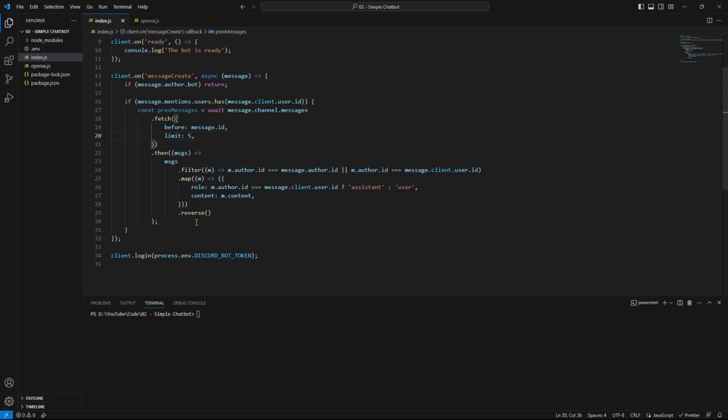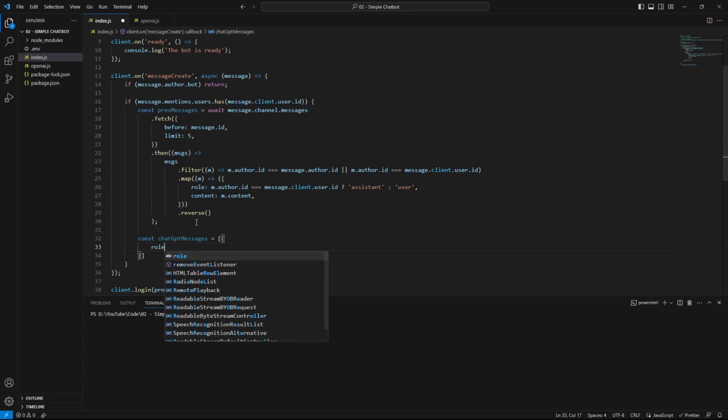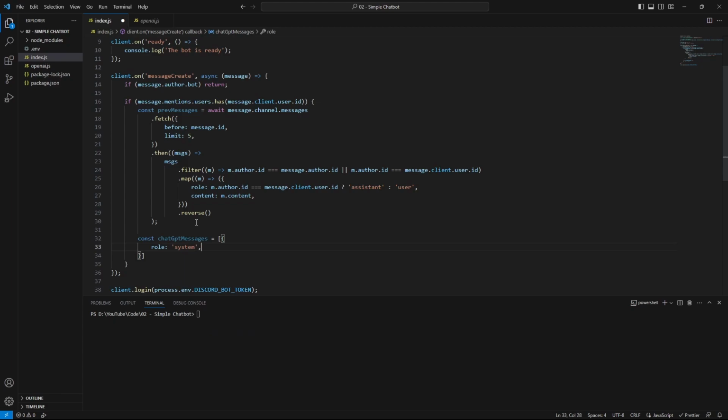Next thing we need to do is create our ChatGPT message format. We'll create a new array called chatGPTMessages. In this array, we will create an object, and we'll give this one a role of system and a content of "You are a helpful chatbot."